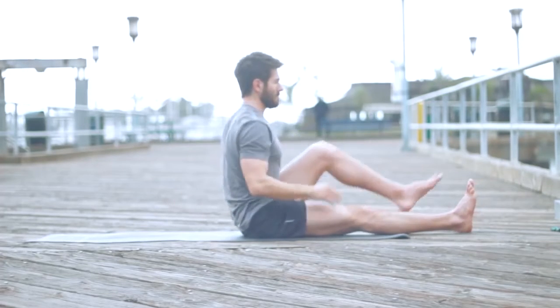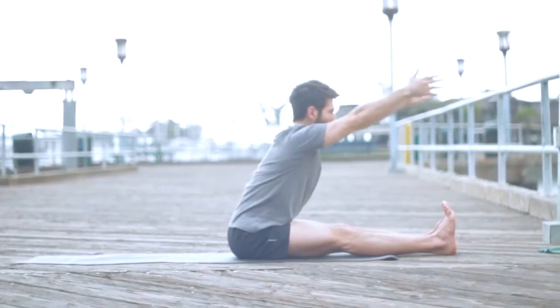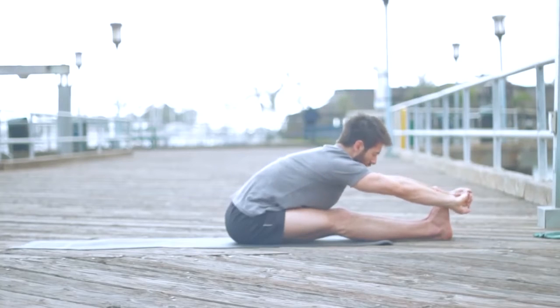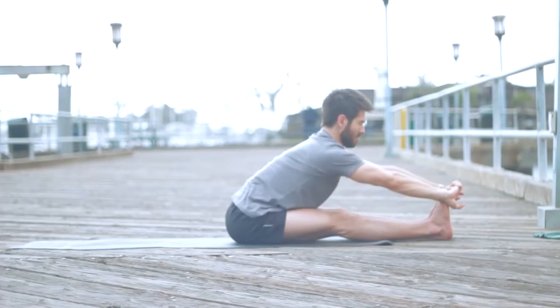Come out of the twist, look forward, stretch your left leg out — back to Dandasana, seated staff pose. The staff is like it's up your back — that's why it's called seated staff. Inhale the arms up. Exhale, take all the length you've created and reach for your feet — this is called Paschimottanasana, western intensive stretch pose. The sun salutations are done facing east, so the back side of your body is considered the west side. The full back side of the body is being stretched. Once I grab my feet I inhale and lengthen, then exhale and fold deeper. Deep stretch — inner thighs release down, front of the buttock bones press down into the mat. Try to lengthen the whole spine — there's a tendency to round out in the upper back, try not to let yourself do that. Head towards your feet.